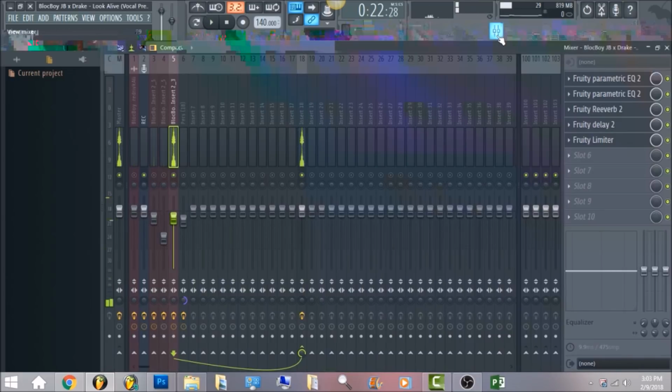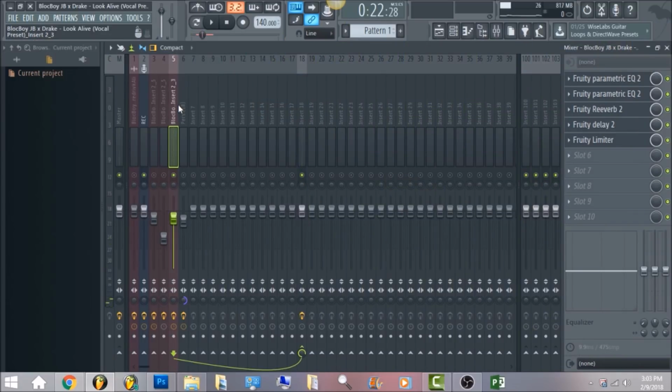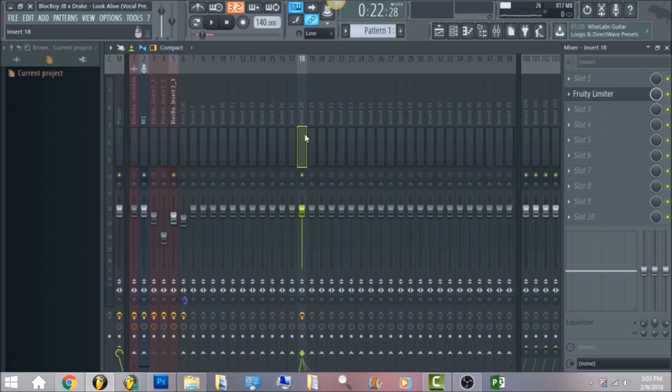So it sounds silly, but that's exactly the same effect you'll hear in the song in the background vocals. After you have all that, make sure the whole vocal is level. Hold Control, Alt, and left click and drag it to the right. After you do that, go down here to the drop down, right click it, and go to route to this track only. It'll have all your vocals linked to this.